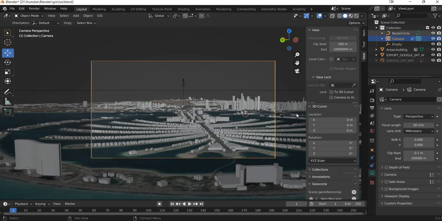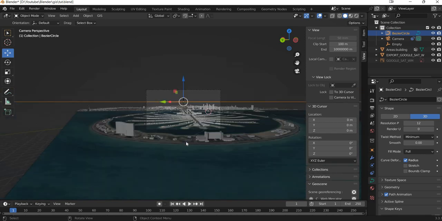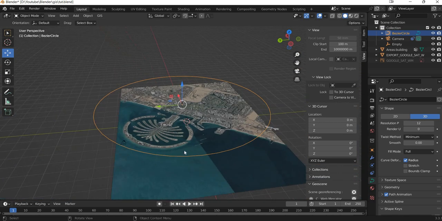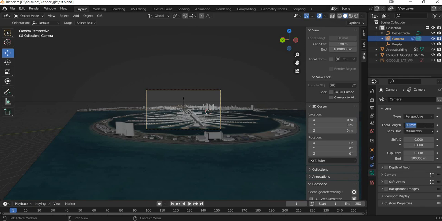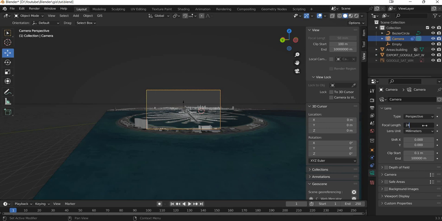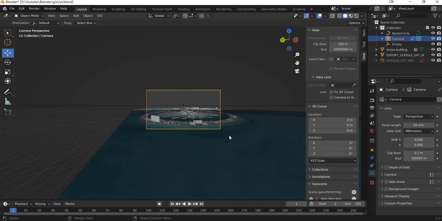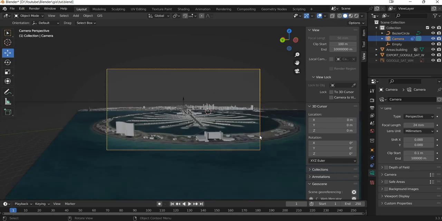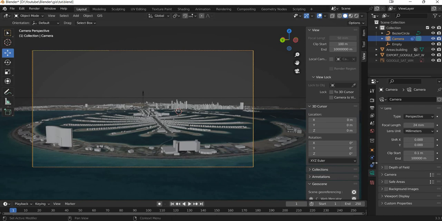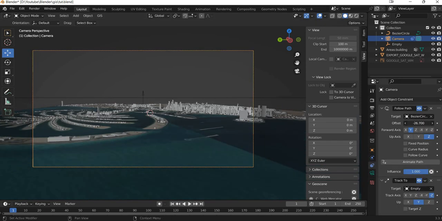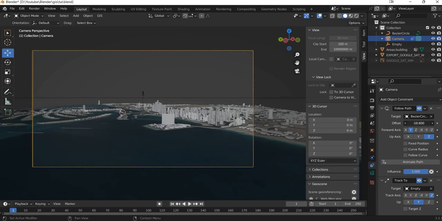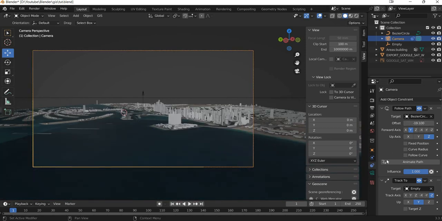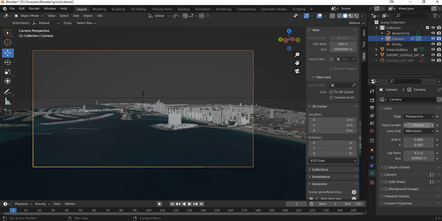Alright, now the circle is kind of small, so we can scale it big. Oh, instead of making the circle big, what we can do is we can select the camera and the focal length, we can draw it to 36 for example, or maybe 24. Okay, so if you go to zero now, you can go to constraint and then animate the camera like this, and you will be able to move and see the scene. Okay, and you can animate the camera focal length also, and the end maybe say 30.